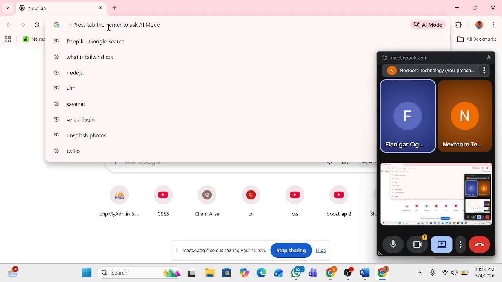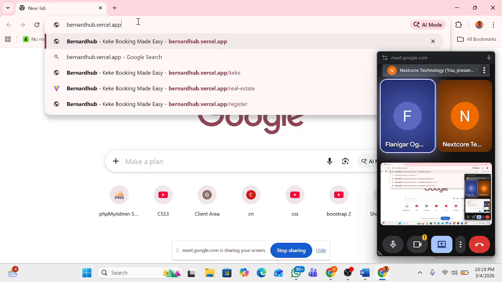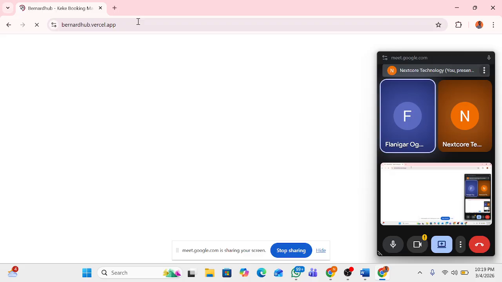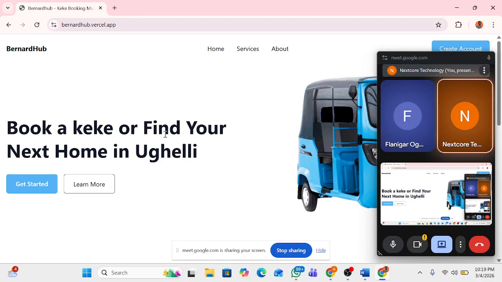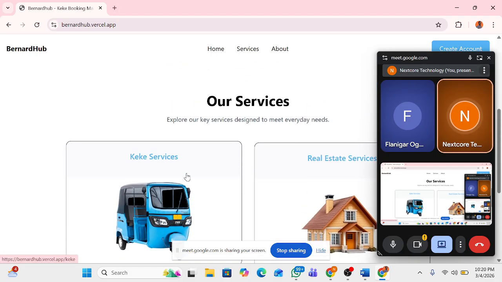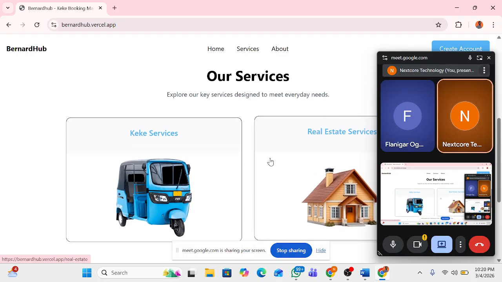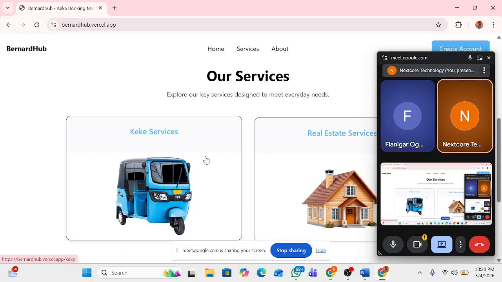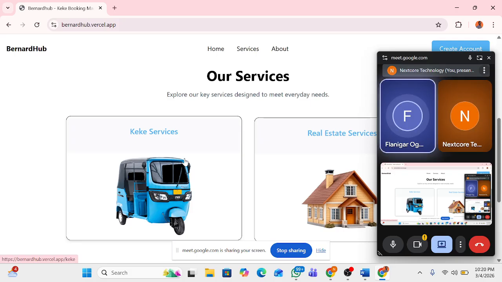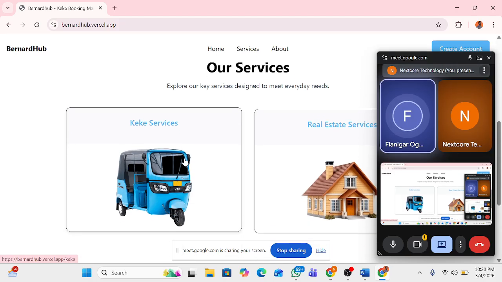You see the same, Abby? Yeah, yeah. So this is the navbar area. This is the hero section where you see keke and book keke ride. Find your next home. Then this section now is our service section. As this section is now, you see that there are two cards there. One card. Wait, wait. I still did the search side. Oh, see, there is the search side. That's what I'm showing now.